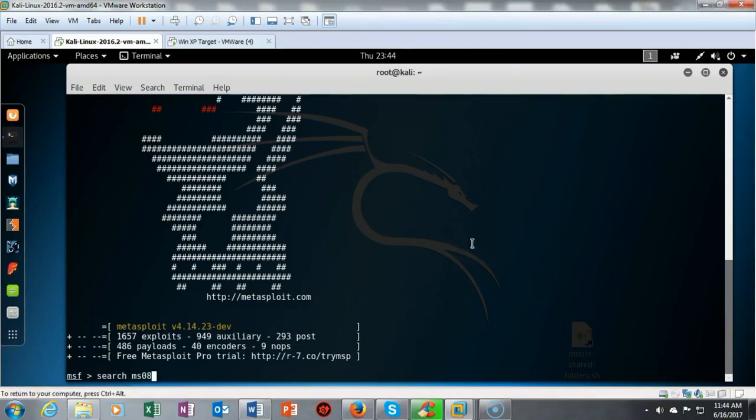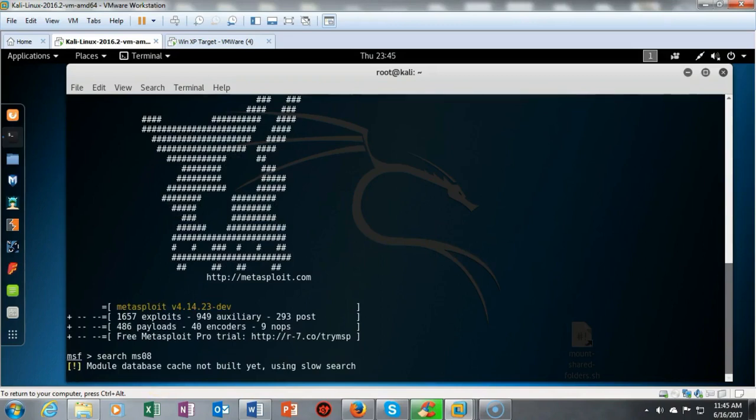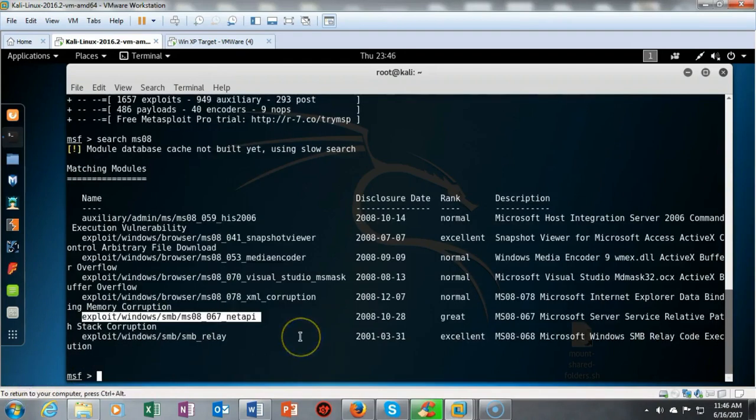So I'm going to use the search command inside of Metasploit, and I'm going to search for any package, any payload, any exploit that comes up with MS08 in its title. I'm just going to hit enter now. It's going to slowly check the database, and when it does, we'll come back and we'll see if it's found. So the search has concluded, and we do see that we have an exploit called SMB/MS08_067_netapi.